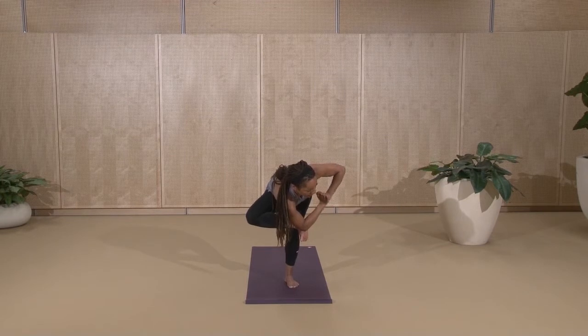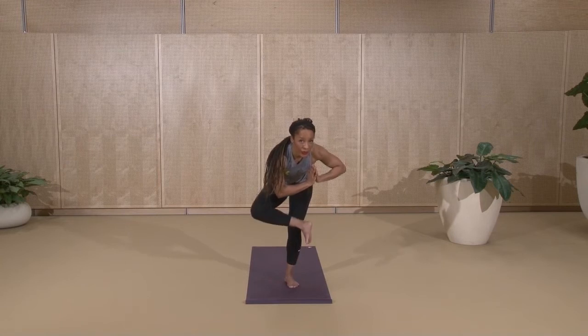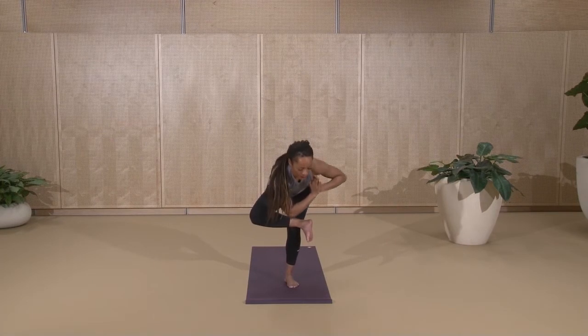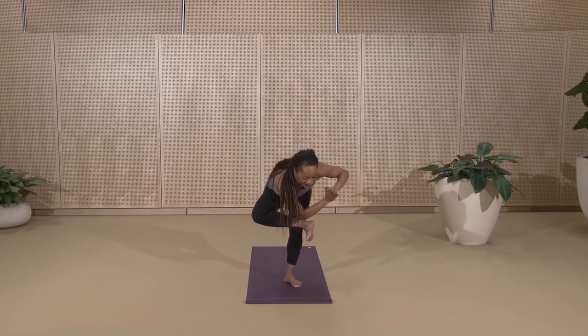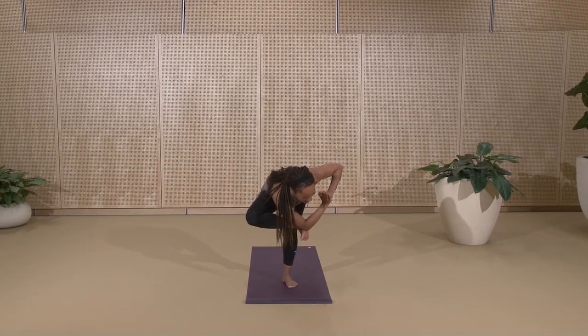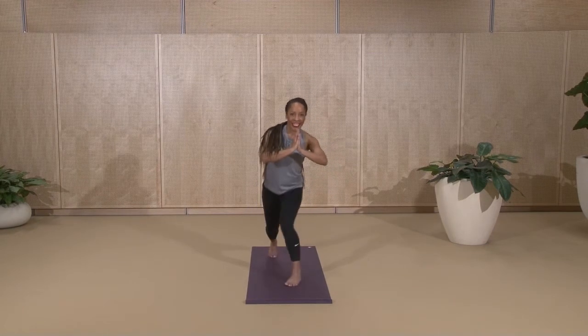You can also just put your left foot down like this. Whatever you do, move slowly. The faster you move, the quicker you will be off balance. Like this. And then slowly going up, step back with your left leg.